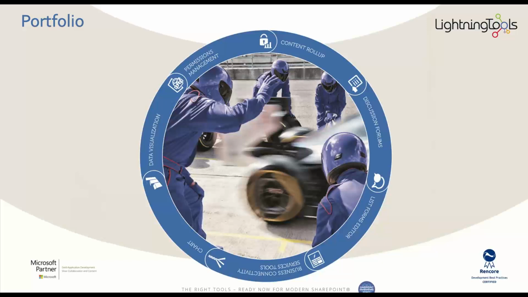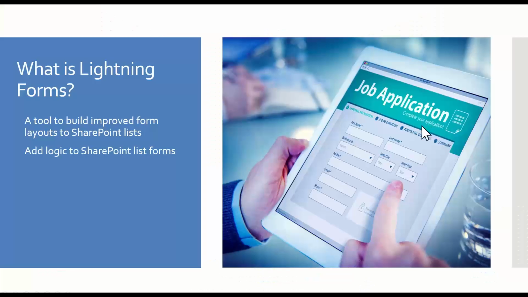So the products that we provide, of course, the list form editor that we're going to be taking a look at today. But we also provide products around data visualization, such as our data view web part. We've also got permissions management tooling, content aggregation. If we have time, we'll spend a little bit of time on content aggregation today as part of the solution that we're going to be building. And we've also got a discussion forum tool as well within our portfolio. So all of these products, they're all available for SharePoint on premises and also SharePoint Online and Teams as well.